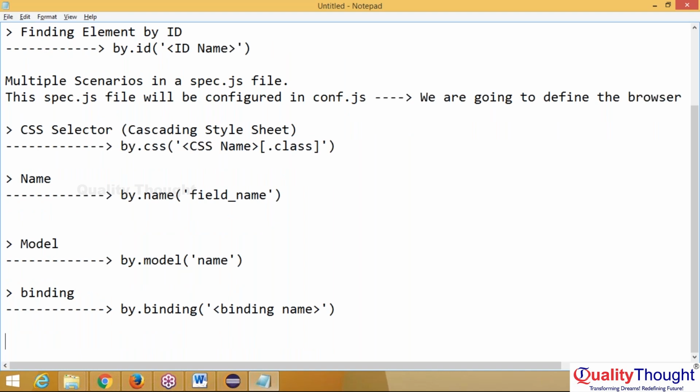As I said, the format of using all these locators is like this: by dot id name, by dot css name, by dot name field name.